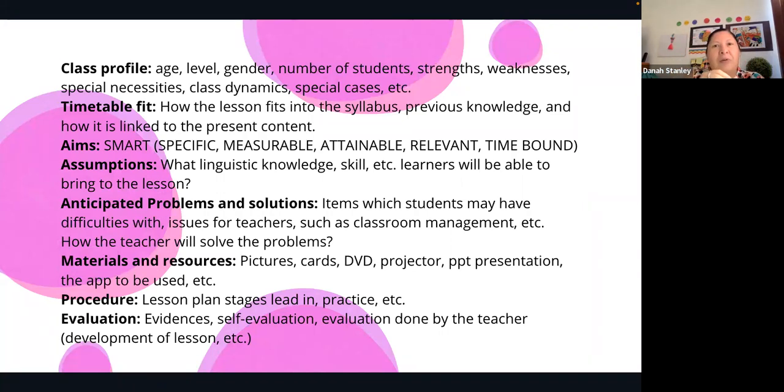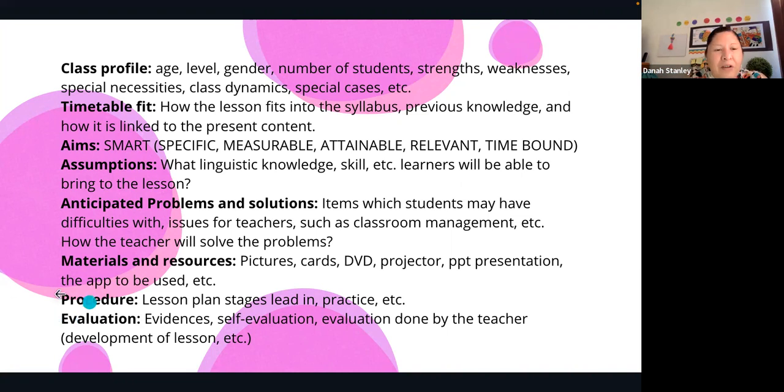Since designing the material, the purpose, etc., we are going to see later how to prepare this material and resources and make sure that you have them for your class. The procedure, esta sí es super important, and you will always have it in your lesson plan. Every single step you are going to make in the class: the warm up, the leading, the beginning, the development, and the production. How you are going to evaluate.